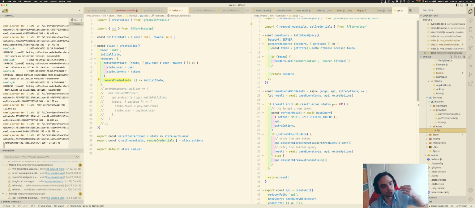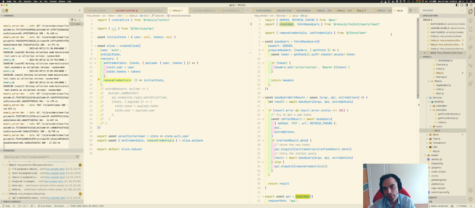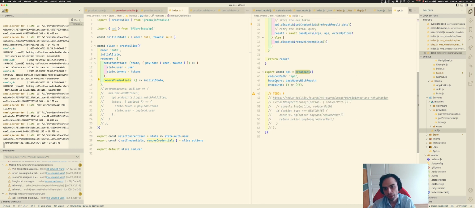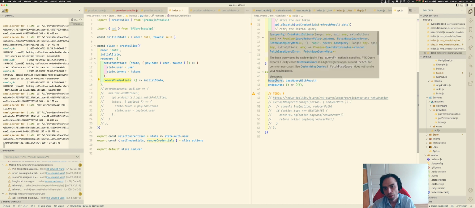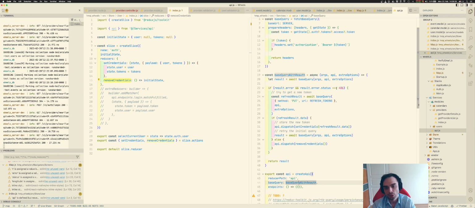So there is an initial setup of the API. You create an API with RTK Query, Redux Toolkit Query: createApi from React, and you set up the base query here. This will be launched on every single request.